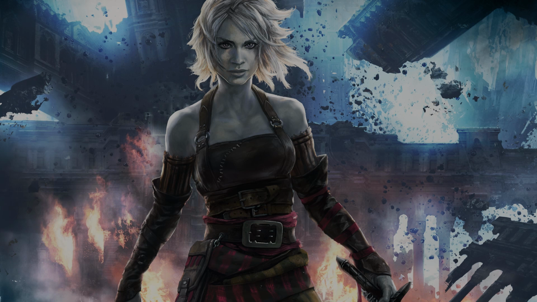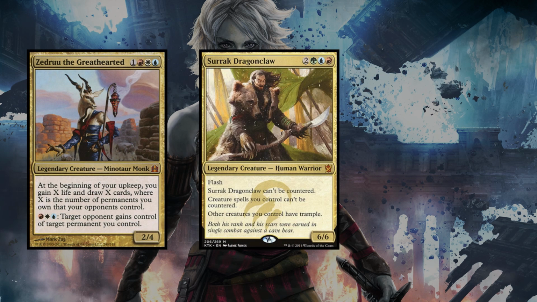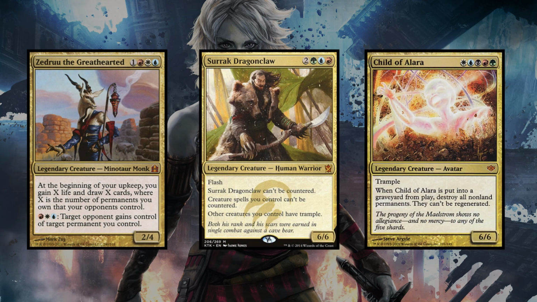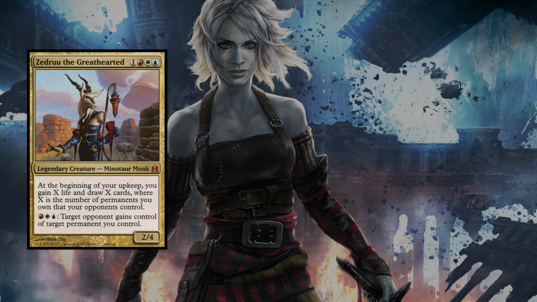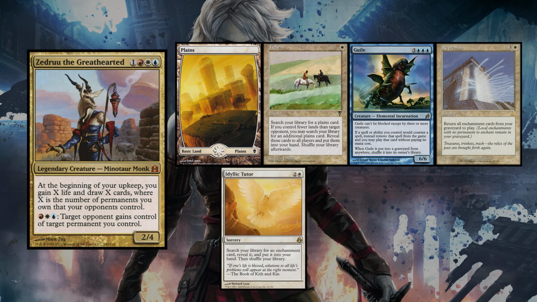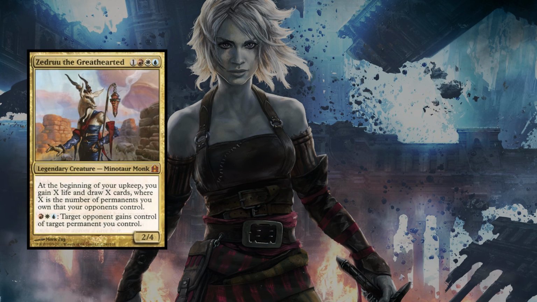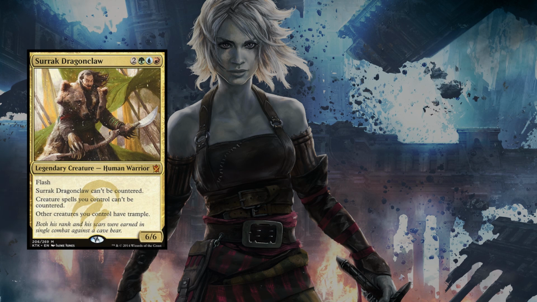I had the privilege to play a couple games on the same night and record them, so this is the second of those three. Our heroes this evening are Zedruu, played by me, Surrak, played by Jeff, and Child of Alara, played by Matt. I keep a super sketchy hand with 1 Plains, Tithe, Guile, Replenish, Idyllic Tutor, Dictate of Kruphix, and Cyclonic Rift. Jeff, having learned his lesson in our first game, keeps a very land-heavy hand.